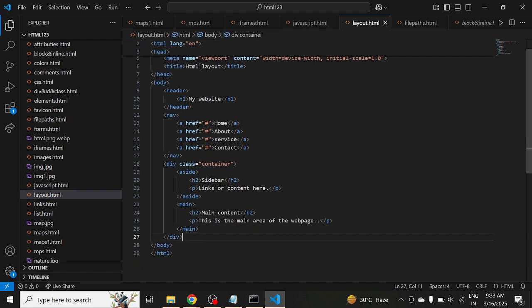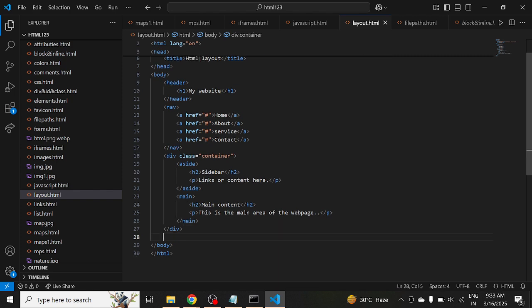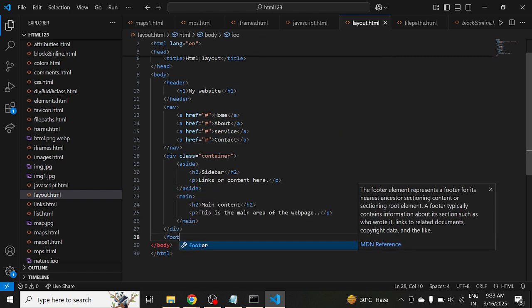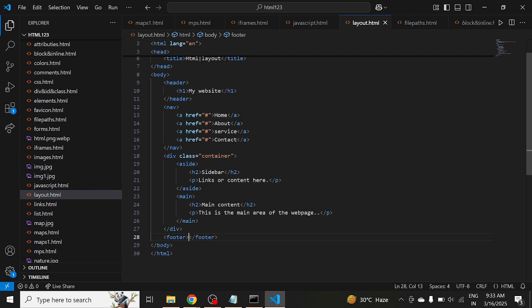And next here I'm using the footer. It is the down side. Here the footer.